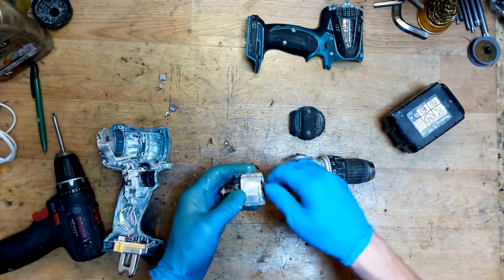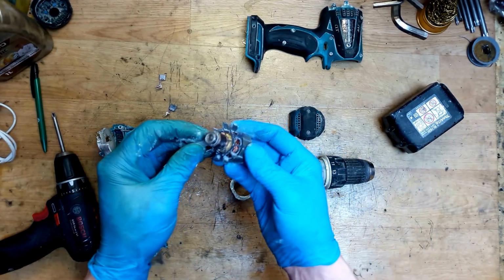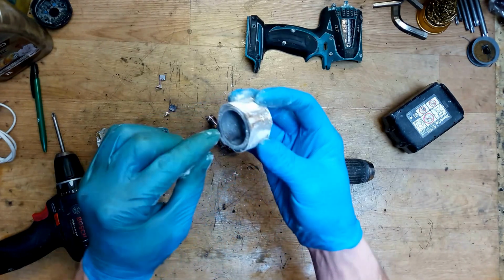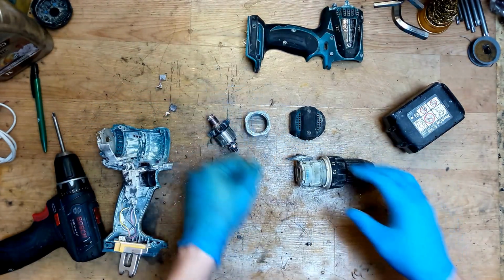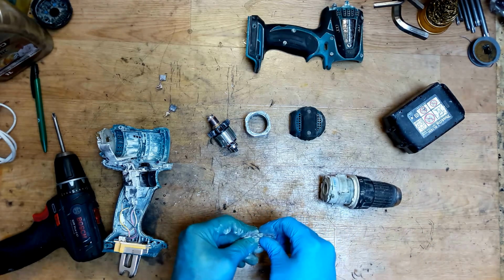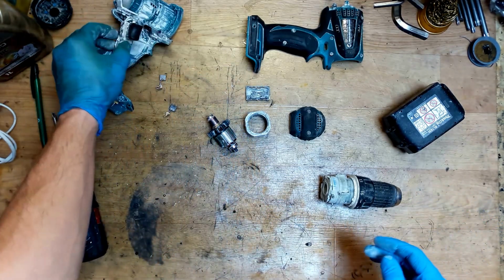Okay, so now the armature. Of course, we need to clean it. The field, we have some marks and scratches here. That's not very good. Of course, that all happens because of dirt inside the tool. It's really dirty here.